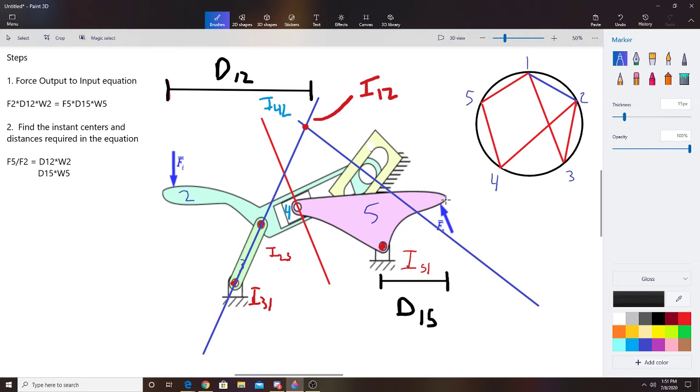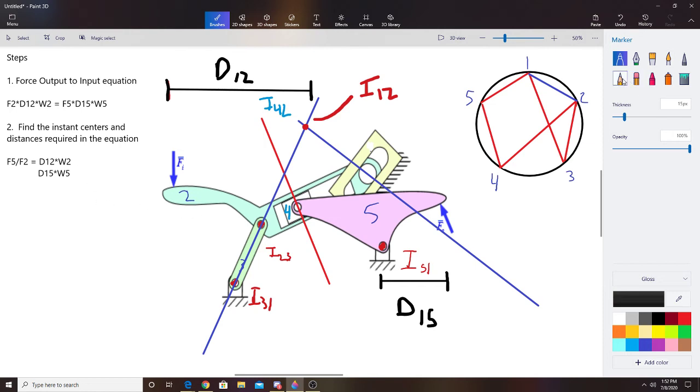It's basically from this point, the output force, to where it's revoluting, which is right here. And D12 is right here, the input force to I12, which is right here. So what you would do is take a ruler, go across it, and get a measurement. Whatever that comes out to be, I will do in a minute, hopefully, because I have a ruler that I'm going to put across it. I'm going to do it on screen too. It's going to be really high quality. You guys will love it.